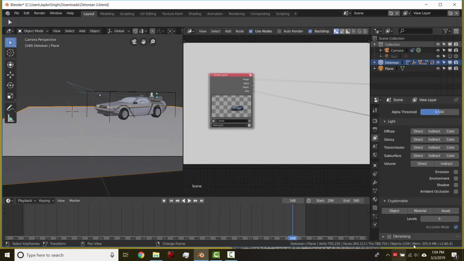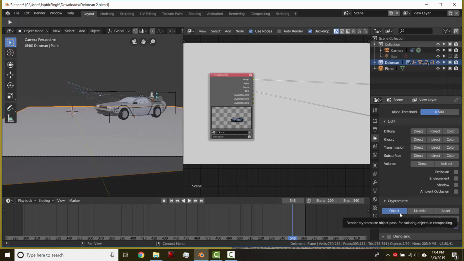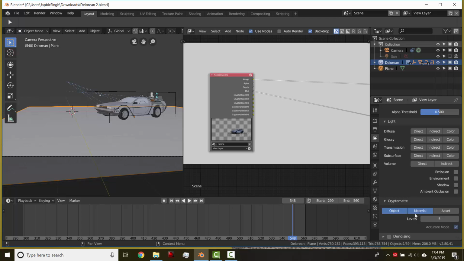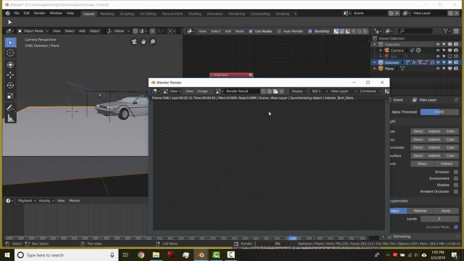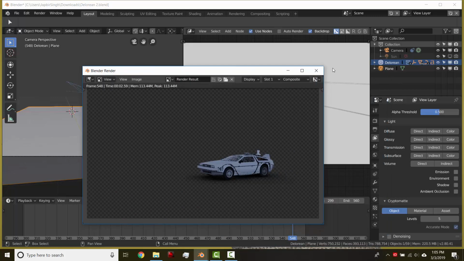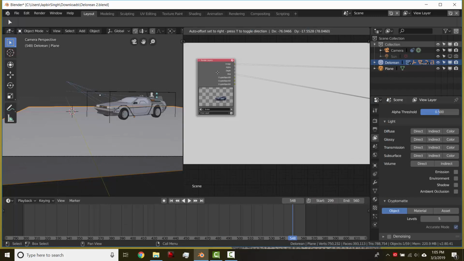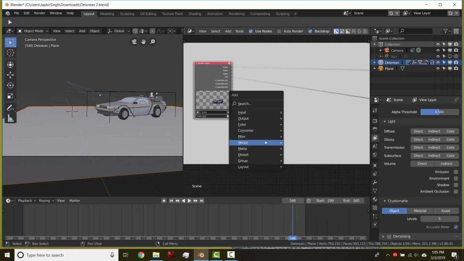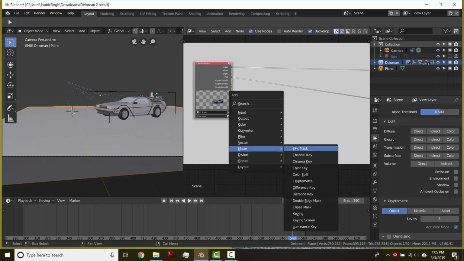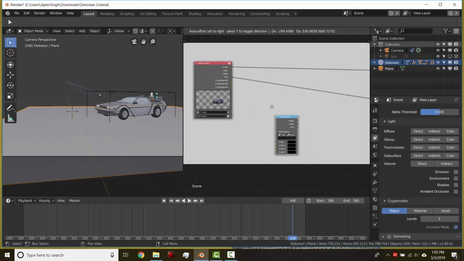It will allow you to separate objects not only if they're different objects, so I just click object there, but also if it's the same object, you can choose different materials within the same object. I'm going to turn off material because we only care about the objects, and they're obviously different objects. So let me hit render, and it's going to render pretty quick. Now you have this new thing under matte called Cryptomatte.